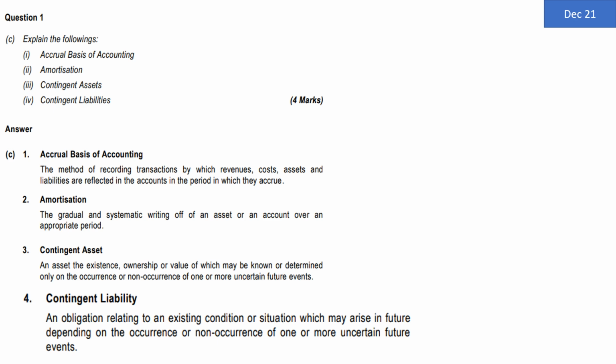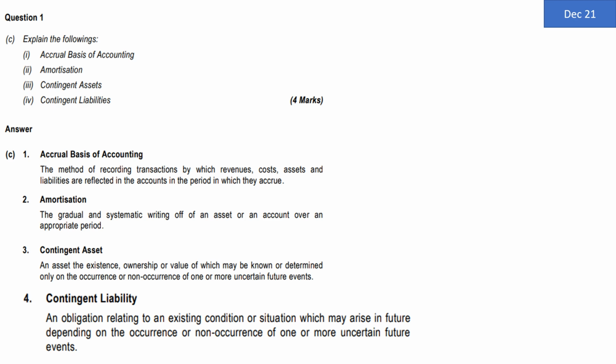Maybe a court case is fought against the company for breach of certain assets or certain IP rights, or maybe a court case is going against the company in the labor law or labor court, whether the company may have to pay some extra compensation to the workers or to the customers, or maybe some IP right violation, etc., is not yet known, or maybe there is some tax case which is going on against the company. So the outcome will be dependent on the future judgment which is given by the court. In that case, that particular liability is recorded as contingent liability.